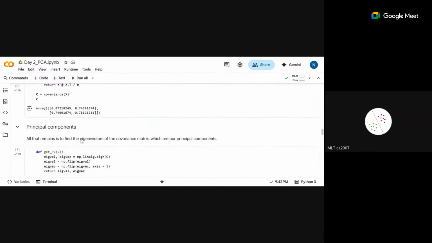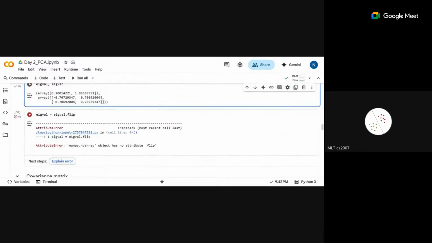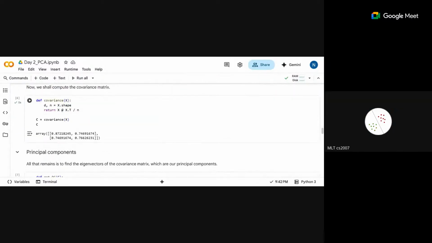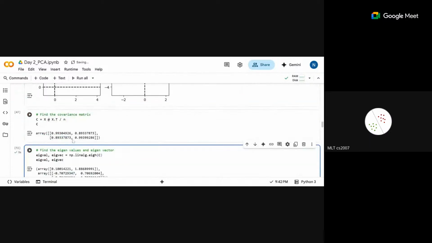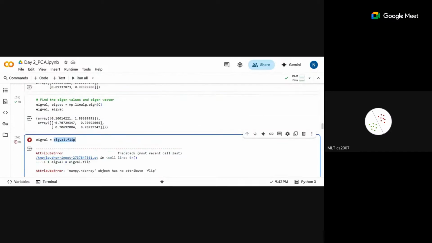So the flip function, brackets, np dot, it's np.flip.